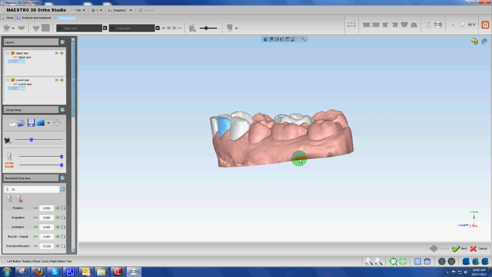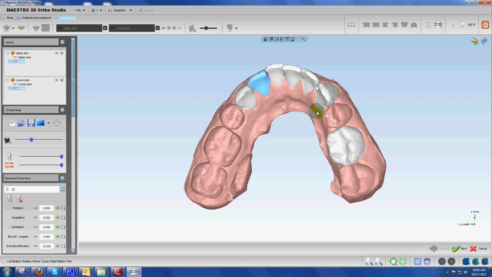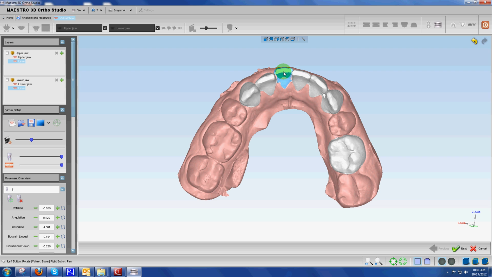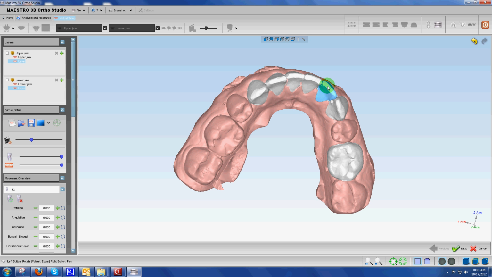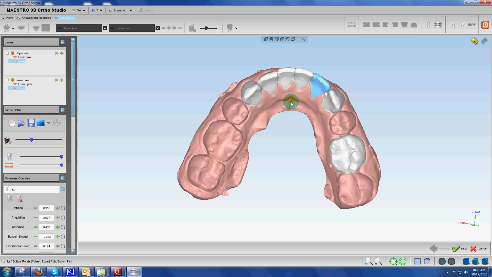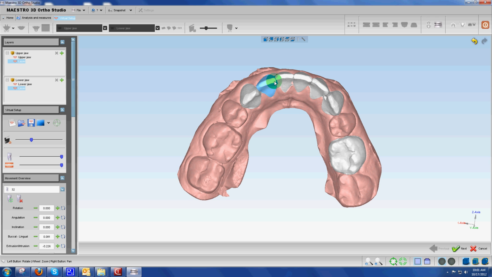Let's take a look at it from a different perspective, occlusal view. This could afford to move in a small amount. This could afford to rotate mesiolingually a tiny amount. So those are the changes that I probably want to make. Say maybe a small amount of rotation on the lateral incisor as well. So that looks pretty good from this perspective.